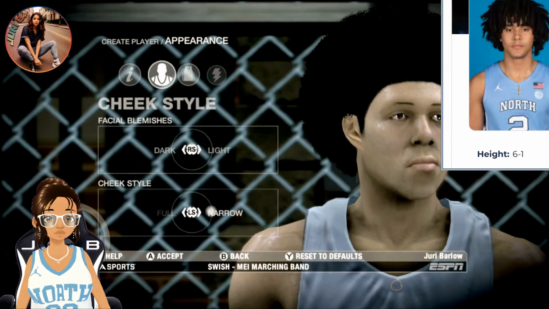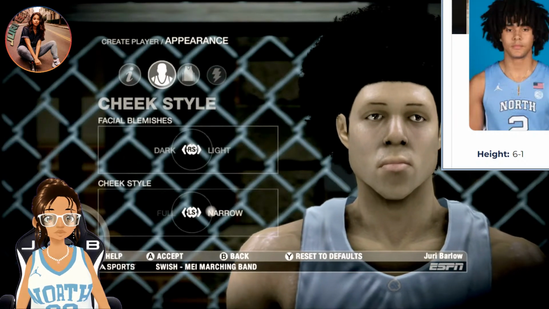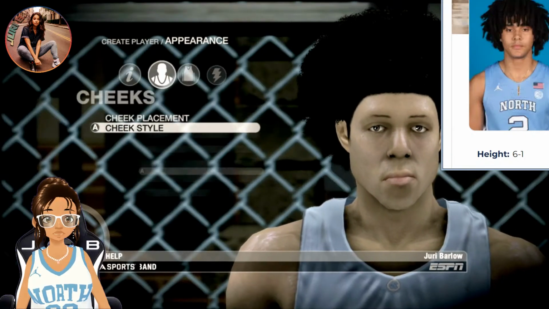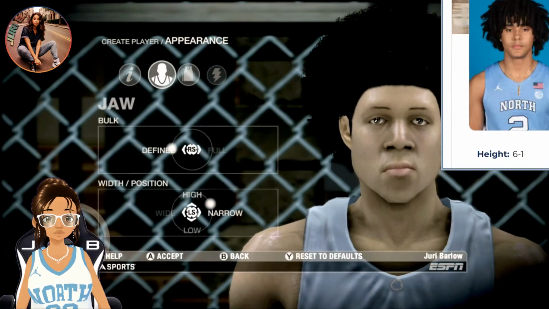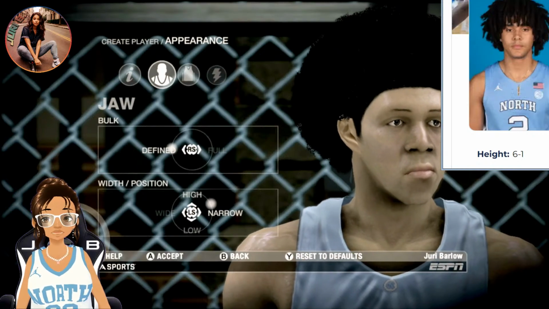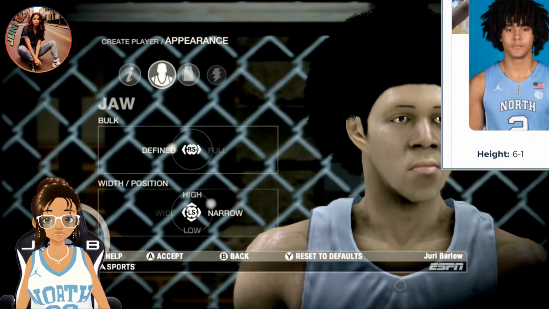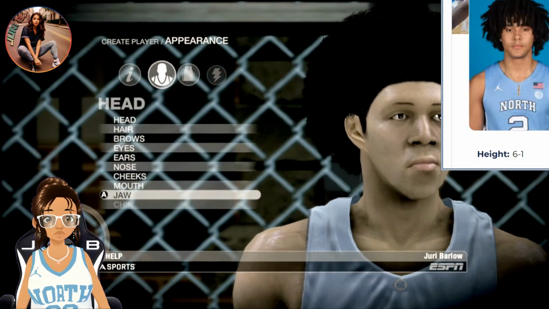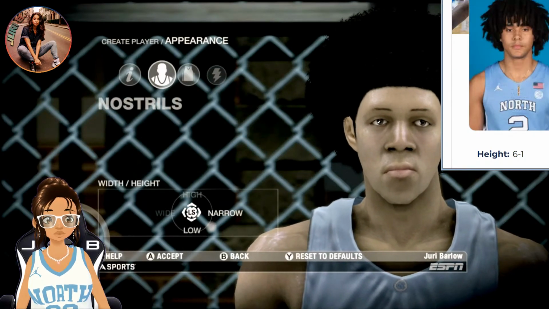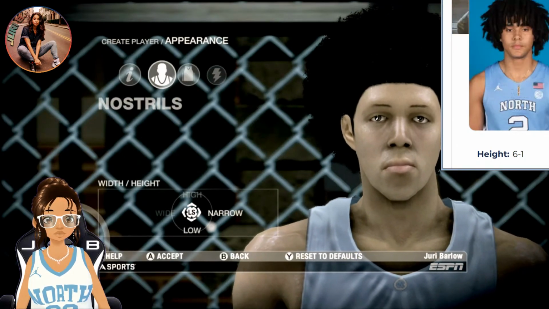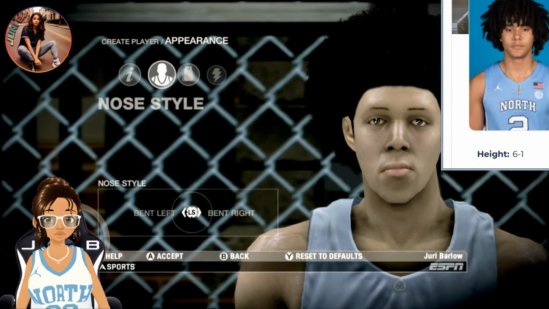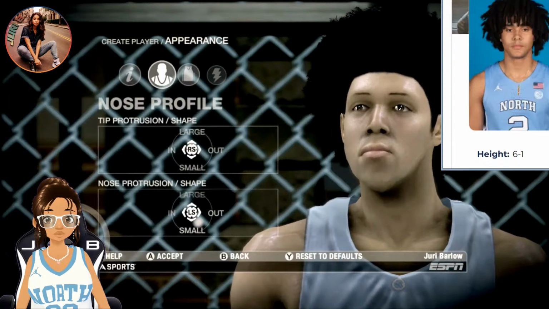His cheeks need to be one arrow. Yeah, it messed up his jaw when I was trying to fix his jaw earlier. Oh no. Damn it, and it messed the nose up. That's one thing I used to hate about this creative player. You got to do certain stuff in a certain order, or it'll mess up everything you just worked on. Please, gotta stop messing up what I'm doing. Thank you. All I gotta do is click on it again. Then it'll fix it.